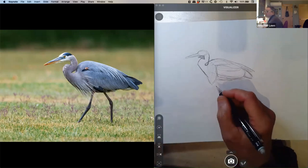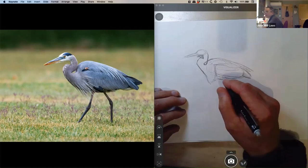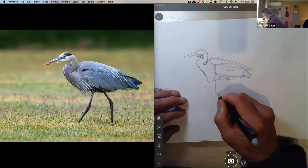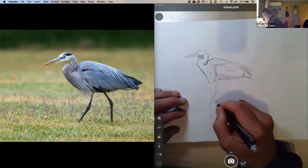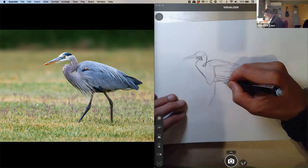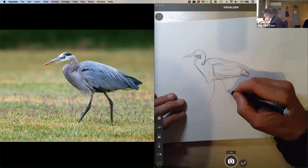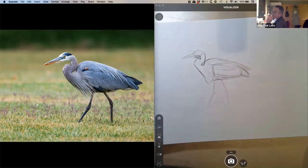And here's a great trick to do. I'm going to look at this belly. Where does that first leg come down? It's going to come down somewhere in here. So notice how much leg you see there. Now, look at the negative space between those legs. Let's draw that. Don't draw in that other leg, but draw the shape of the air here between these legs. So I'm actually not really looking at that leg as I'm drawing the other one.